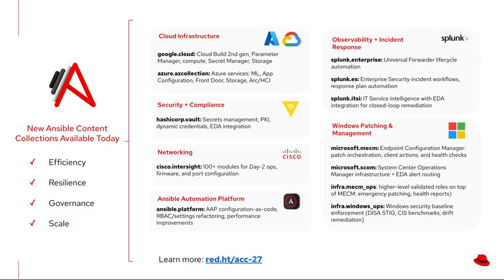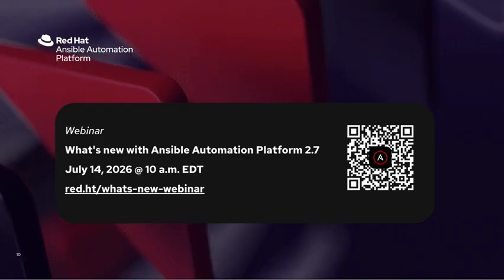New MCP collections lay the groundwork for connecting your automation directly to AI models and assistants, so your playbooks can dynamically discover and execute AI-powered tools as part of your everyday workflows. And updated HashiCorp Vault and Terraform collections tighten the security by automating secrets management and infrastructure as code in a supported, enterprise-ready way, critical for those of you who are moving towards zero trust.